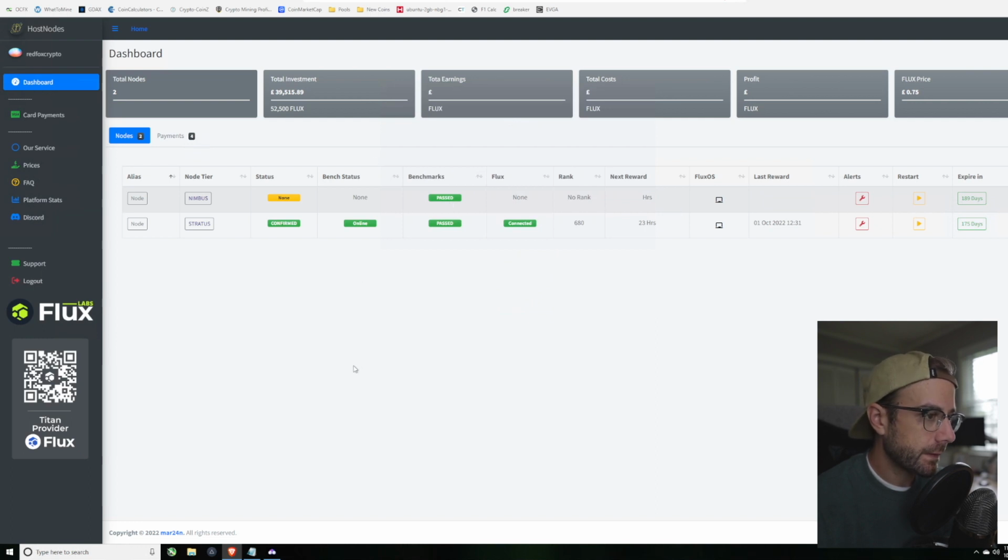There are some other steps I need to take, so I'm going to do that right now. All right, node is on the dashboard now. You can see it passed benchmarks, but I need to do a couple more steps in Zelcore.